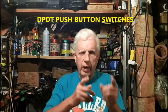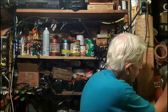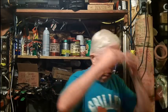Judging from the back of those switches, there are 4 pins on each one of those push buttons, so I'm almost certain they're double pole, double throw switches. If my eyesight was better, I could ohm it out and everything, but it's very hard. I have the Harbor Freight thing with the magnifiers on it, but I don't have a tenth of the equipment I used to have to work on this stuff anymore. So Dan Cool Blue Lights had offered to fix it, and also one other of my viewers offered to fix it for me.